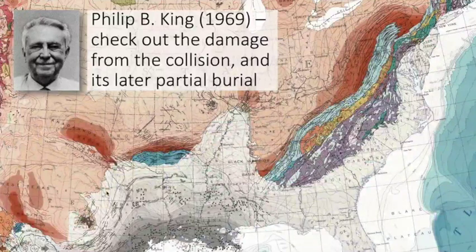So this is my favorite map to show what the fall line is and to show what this blanket of sediments of the coastal plain looks like, because he not only shows the edge of it, the edge of the gray, but he uses darker gray colors to show the thicker areas. So you can see how thick the sediments are down here. And all these black dots, I believe, are salt domes, many of which are oil prospects or oil fields. And so one of the reasons that this area is so oily has to do with the fact that things got down so deep, the sediments got so thick here, that the organic material was able to convert into hydrocarbons.